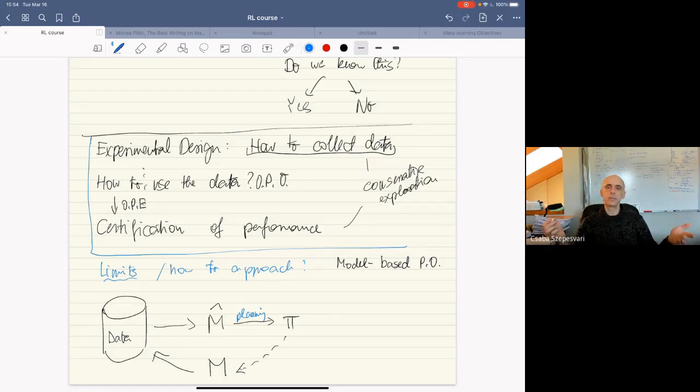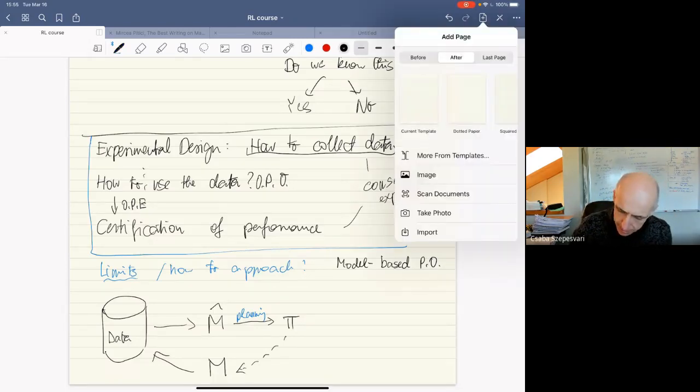Do we need to worry about the errors induced due to the estimated model being different from the true model? How do modeling errors propagate into the suboptimality of the policy when it is deployed in the original MDP, right? So that's a very basic question. And we're going to have some clean answers to that question.